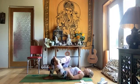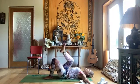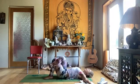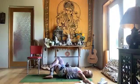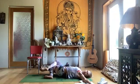And from here, as you finish, open your arms to the side, palms facing down, cross the right leg on top of the left leg, and exhale your knees to the right side, anchor through the left shoulder and gaze, look towards the left. Deep breath into the left hip. Deep breath into the belly.